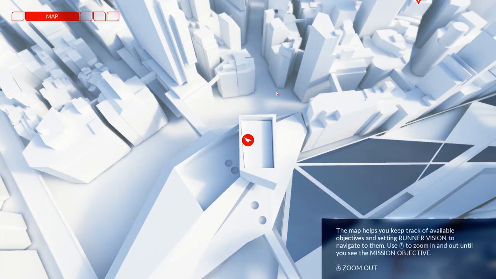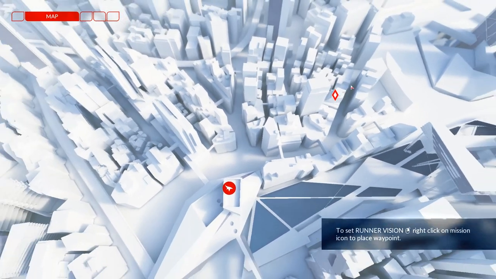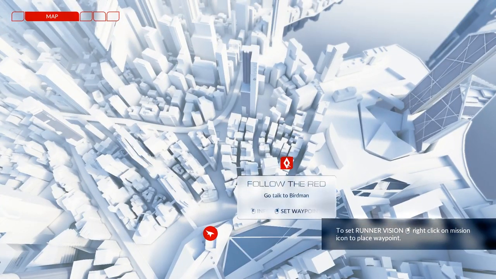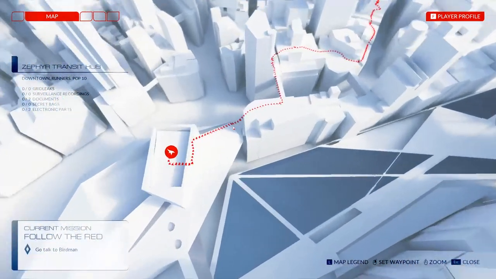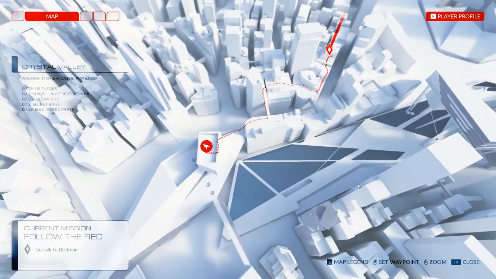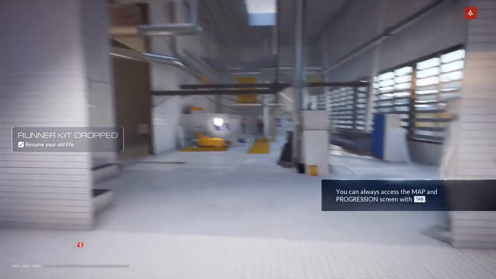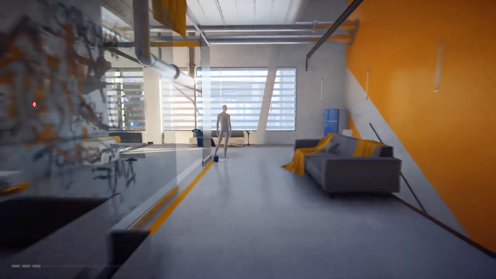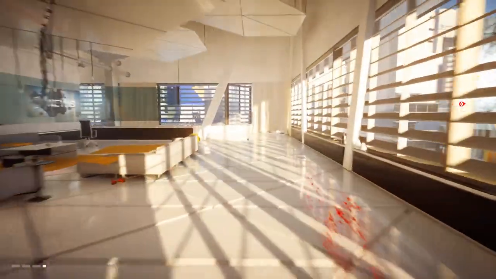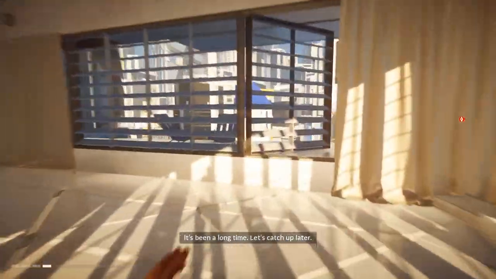What? Sweet. This is the map, guys. Wow, that's pretty. I've got to go there. Set a waypoint. Go talk to Birdman. So it shows me the path. Go talk to Birdman already, Trot. That's cool, isn't it? You like that? Trot, go talk to Birdman. All right, go talk to Birdman. I thought you'd appreciate the opinions. The map looks great. The map looks very basic and nice. I like it, but I, for one, would like it if you went and talked to Birdman. It's pretty, isn't it? Does look nice, yeah.